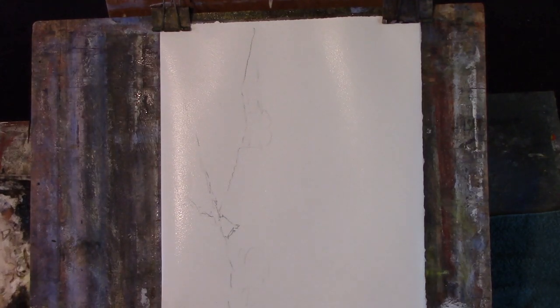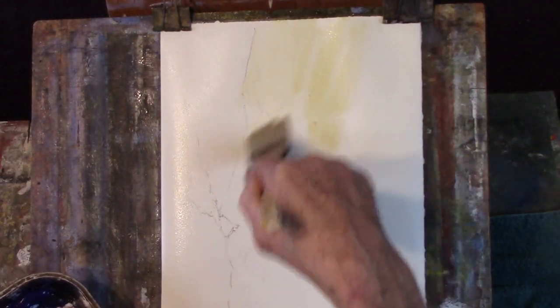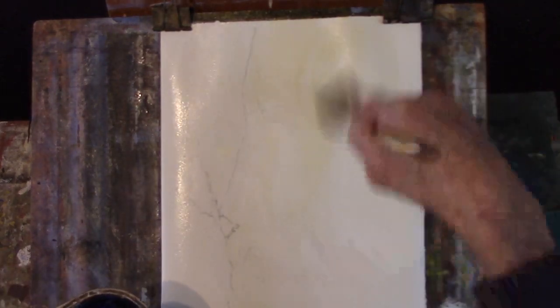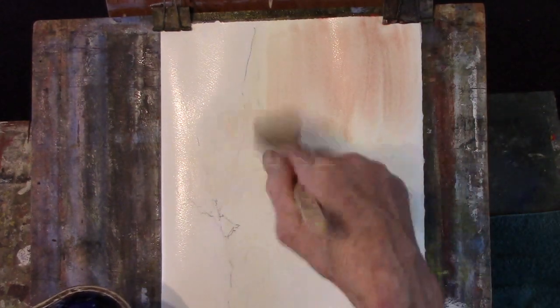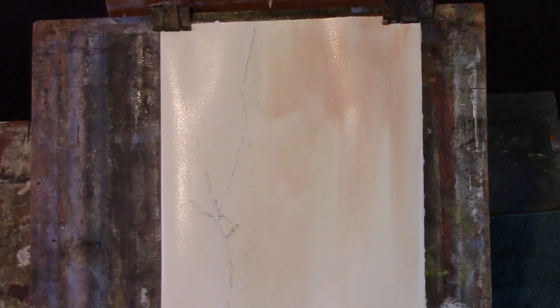But I'm just going to put in a wash of sienna. I'm just going to go down to that. Well, I can go all over that actually. So just a bit of a warm. Now I'm doing the sky. So the paint sort of moves down the paper a bit. Okay.